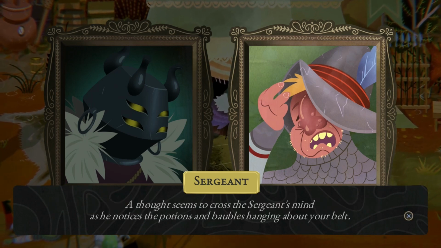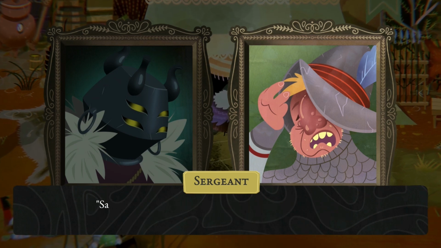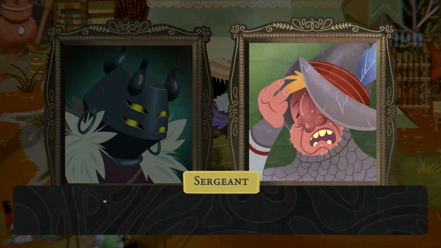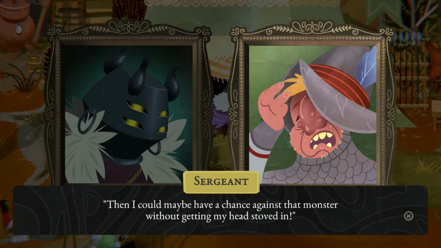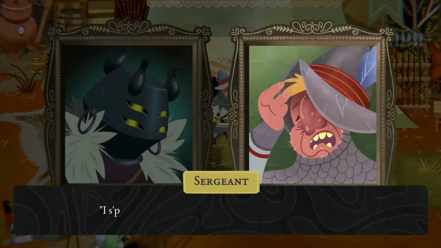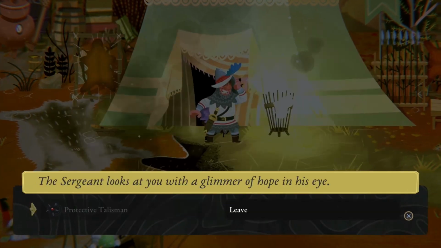A thought seizes across the Sergeant's spine as he notices the potions and baubles hanging about your belt. Say, you're good with magical doodads and what's it, right? Maybe you could make some sort of protective charm or talisman. And I could maybe have a chance against that monster without getting my head stoved in. If you make your protective talisman, will you let me into this tent? Suppose I wouldn't have much to worry about if you did.